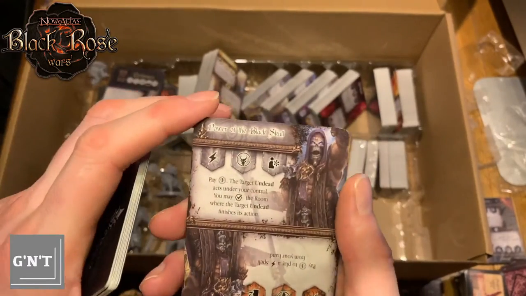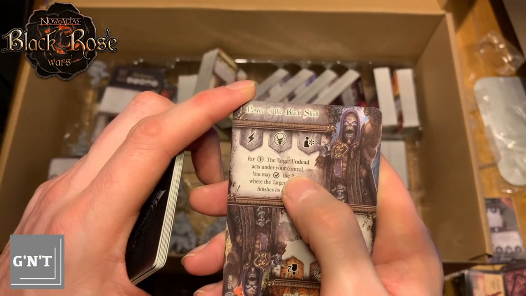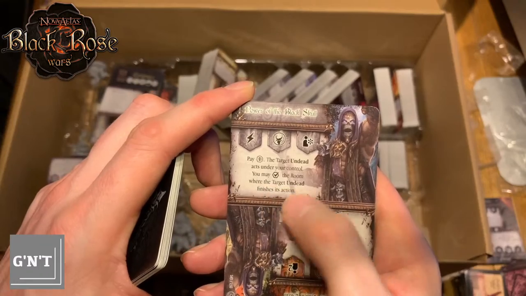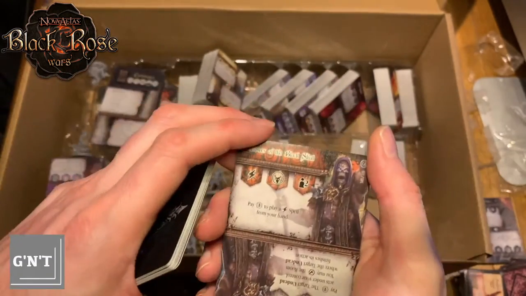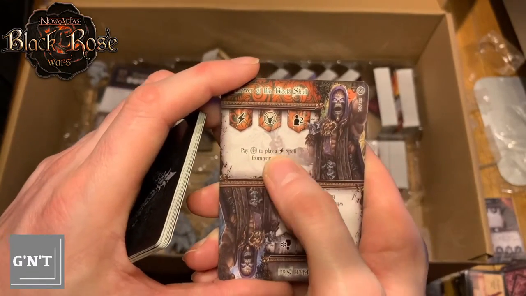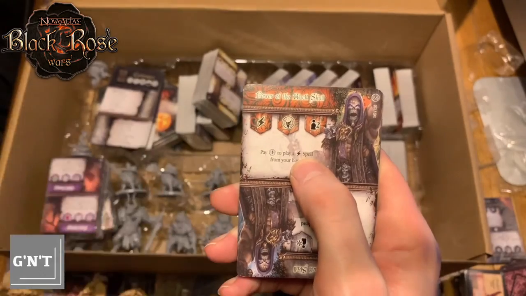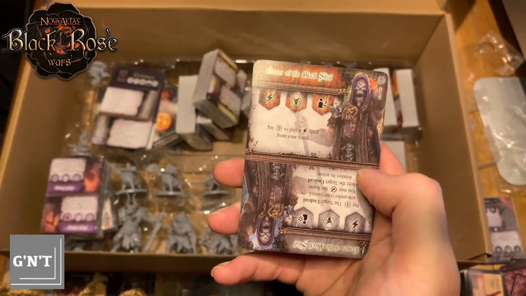Skulltor, pay 1 power point. The target undead acts under your control, so that doesn't have to be your evocation, of course. You may activate the room where the target undead finishes its action. Wow, that's strong. I know you have to pay a power point, but wow, that's good. Pay one to play an action spell. I forgot the proper name for it. It's like an action activating spell from your hand.